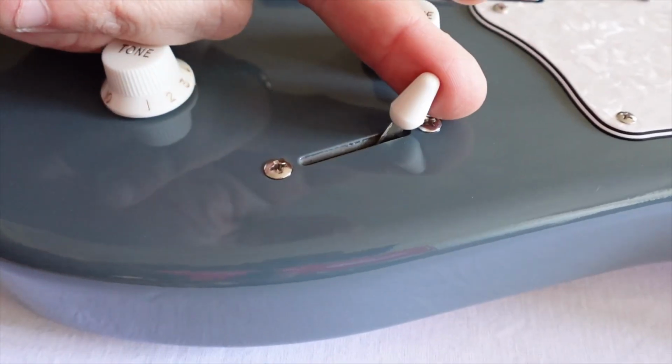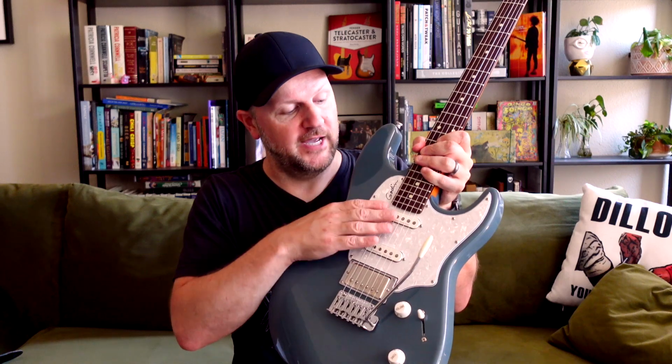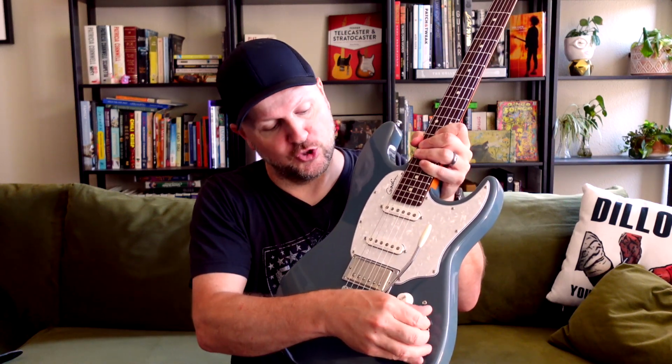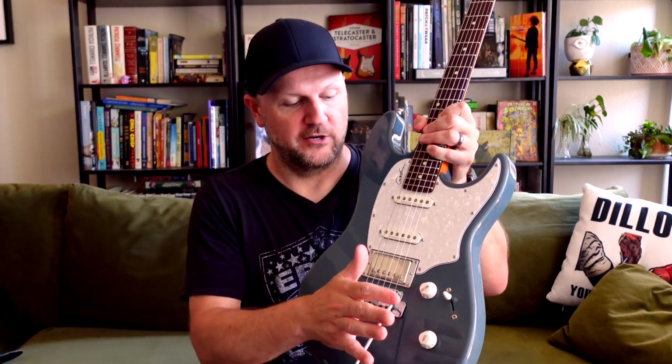When it comes to the electronics, well, you've got your basic 5-way selector here. Position 1 is, of course, the humbucker pickup. Position 3 is the middle pickup, position 5 is the neck pickup, and then position 2 is the humbucker and the middle, and position 4 is the middle and the neck. Then of course you've got a master volume and a master tone, but not just a normal master tone. No, this one is actually a coil split for the humbucker.